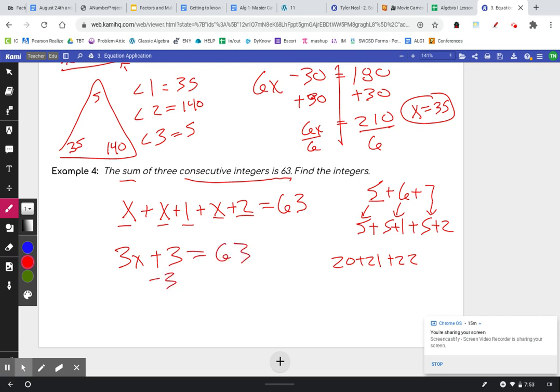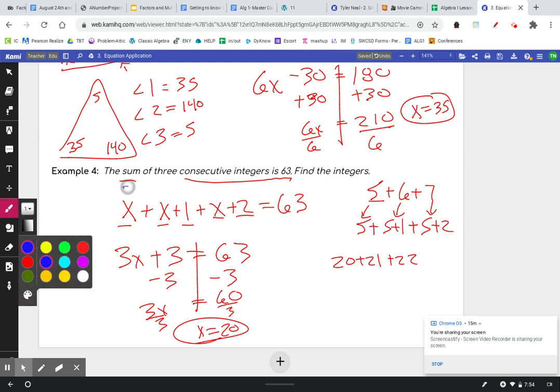Well, I can subtract 3 on both sides. And I get 3x equals 63 minus 3, which is 60, divided by 3. And I get that x equals 20. So I know that every time there's an x, it's representative of 20. So this is really saying 20 plus 1, 20 plus 2. I knew that each number was going to be one more than the last because it said 3 consecutive. So my numbers must be 20, 21, and 22.